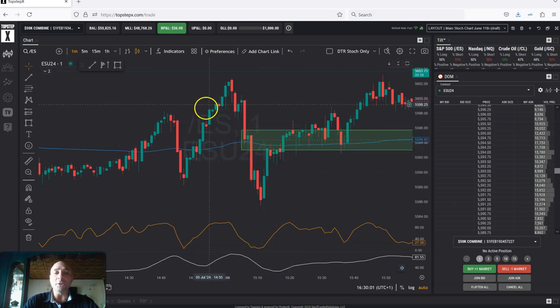So whenever you see a move like this, train your eyes: a drop, base, drop, that retest, and then if there's a VWAP, now we have lots of confluence in there too. You could see we had a drop and a drop, but there was no base here. That's why price blew right back up through here. But if you look for this trade setup, it's a very, very powerful and important trade setup.